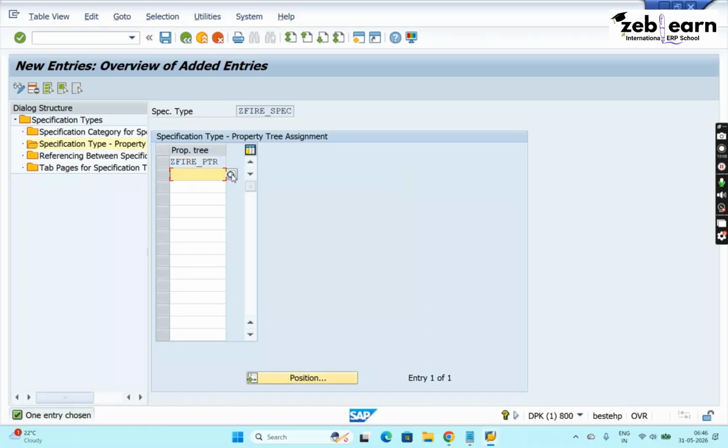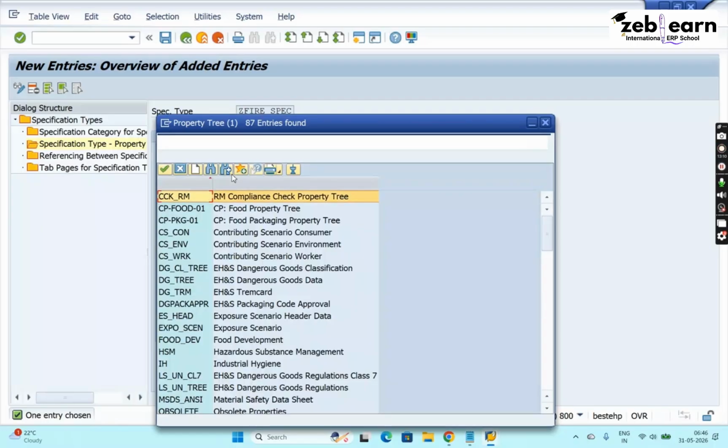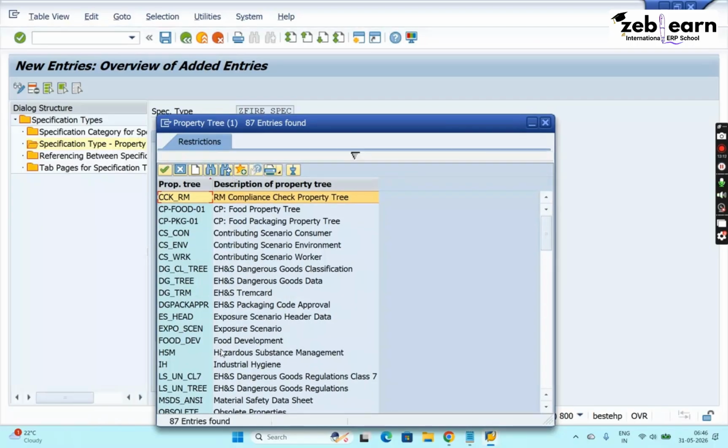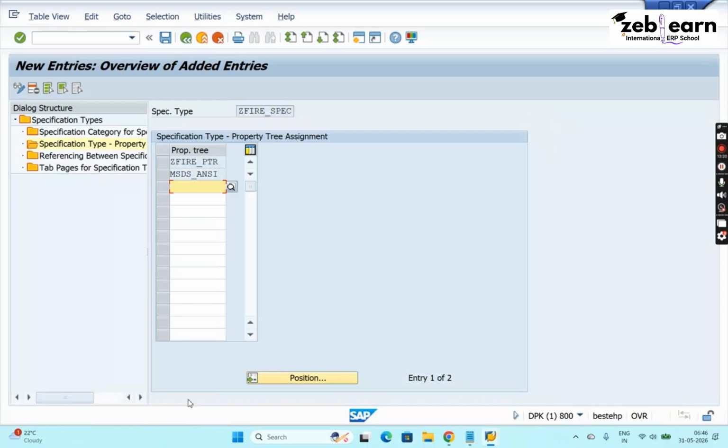And along with that, let's say you want to use even the MSDS property tree, so that also you can select. You have here MSDS ANSI property tree, double click and select that. So this is our specification type. Under that we are using two property trees. Now save here. And then go back.